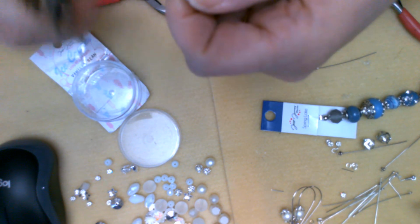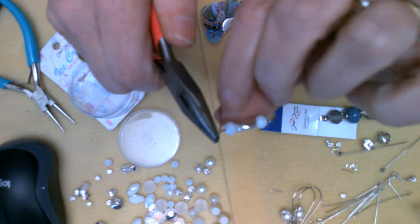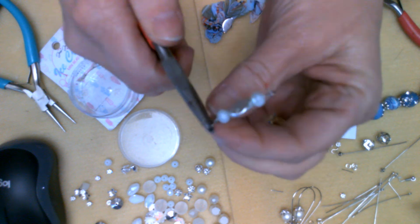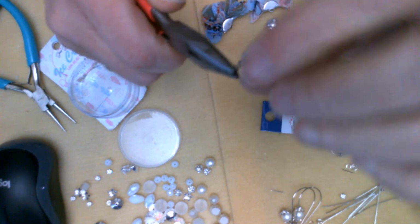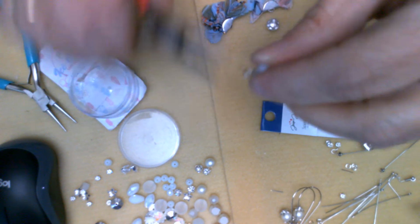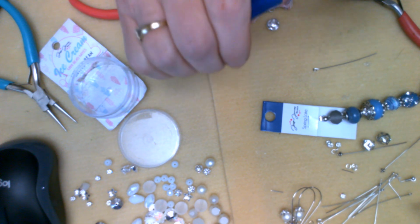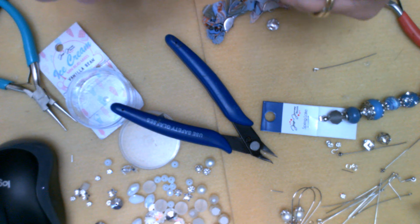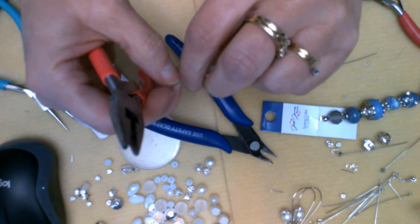And then I'm going to come in with my chain nose pliers and just grab that loop right there. And then I'm just going to come around and wrap my loop. I'm just going to do it a couple times there. Snip that off. And I didn't hold on to it that time.